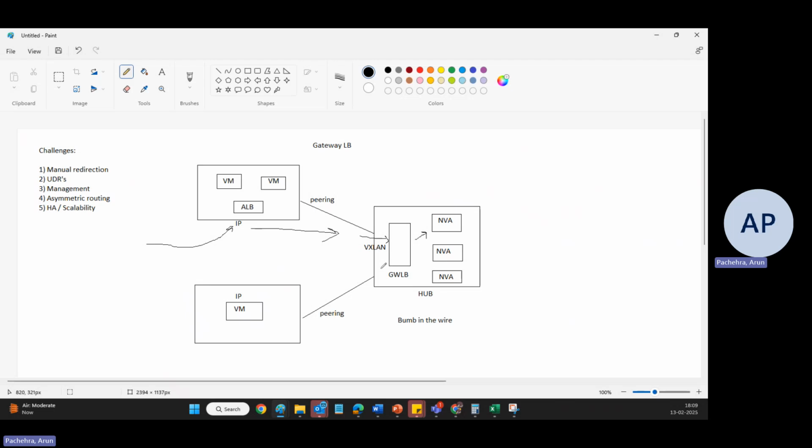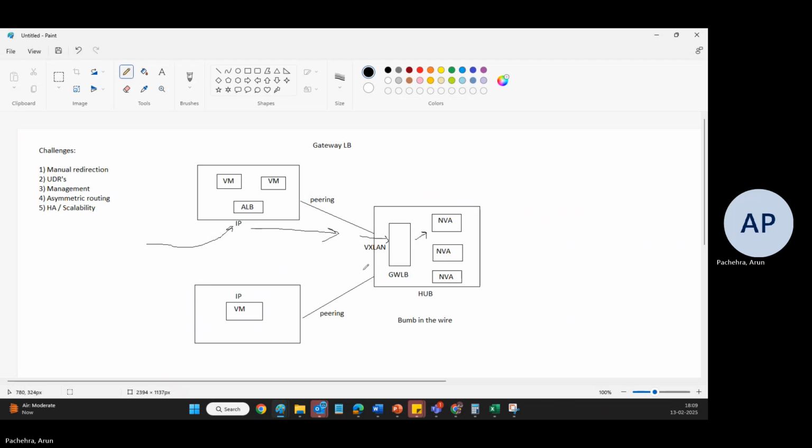VXLAN is a network virtualization technology that encapsulates layer 2 Ethernet frames inside layer 3 UDP packets. This allows network traffic to be carried over existing IP networks without modifying underlying infrastructure. In simple terms, VXLAN wraps a normal network packet inside another packet so it can travel over different networks without interference, right?